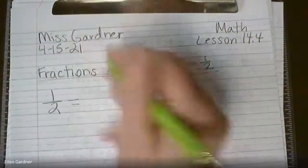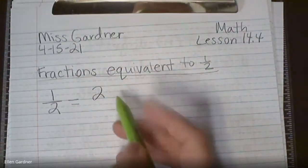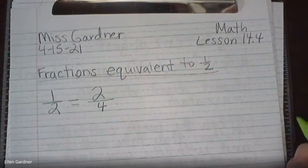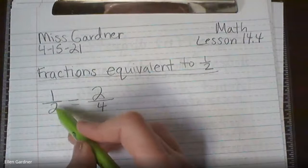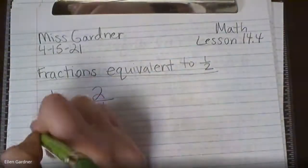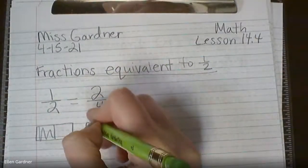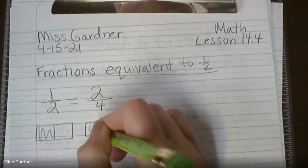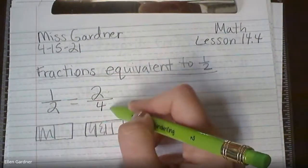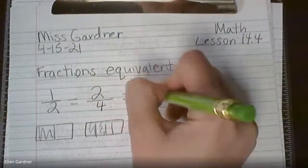Now, going one up in the numerator to two, basically, if we double that, it's 4 for the denominator. Because any fraction equivalent to 1/2 is just that the numerator is half of the denominator. So like 1/2, 2/4, it's 2 out of 4 parts. It's always going to be that the numerator is half of the denominator. Or you could think of the denominator as just 2 times the numerator. So let's do it for 3.